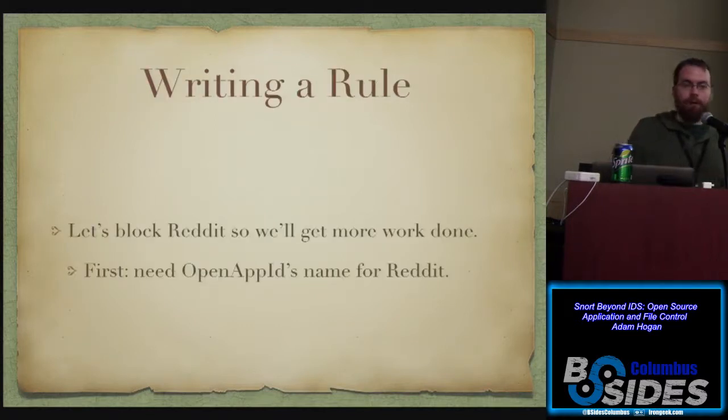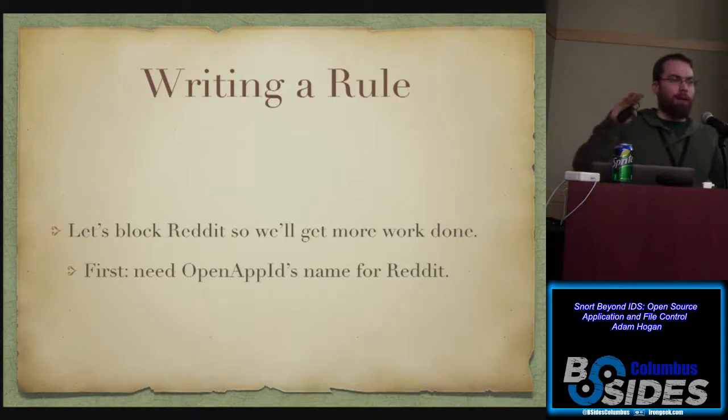All right, so let's take a look at how that would work. Maybe we want to block Reddit, so we'll get some more work done. So we want to put that rule out on the IPS, put it into block mode to make sure we're always blocking it, right? I can't do it by IP, right? Reddit's so big now it's balanced over web services, so I can't just pick one IP and block it. And I certainly don't want to block all of AWS. We can do just the one application, right?